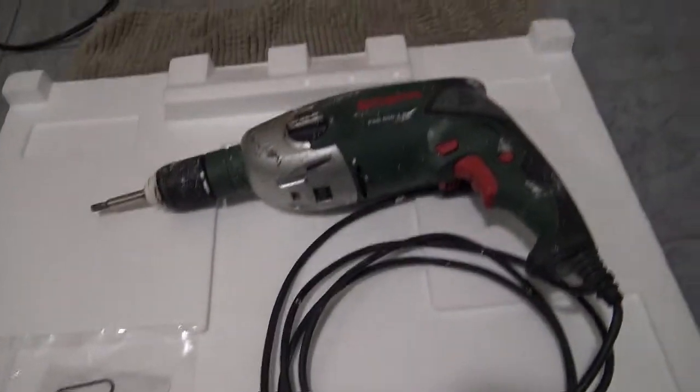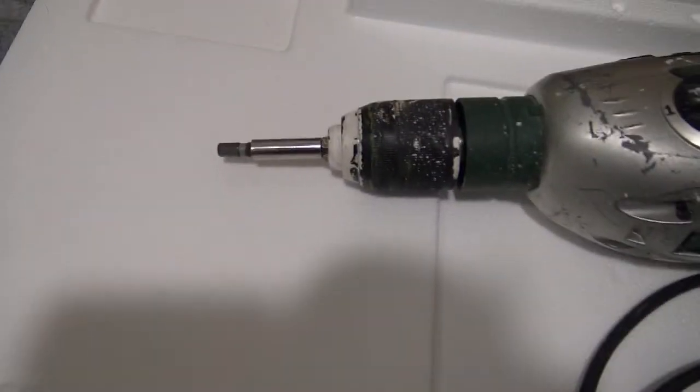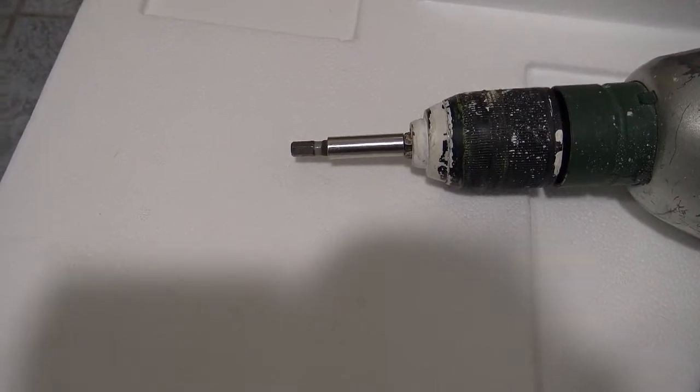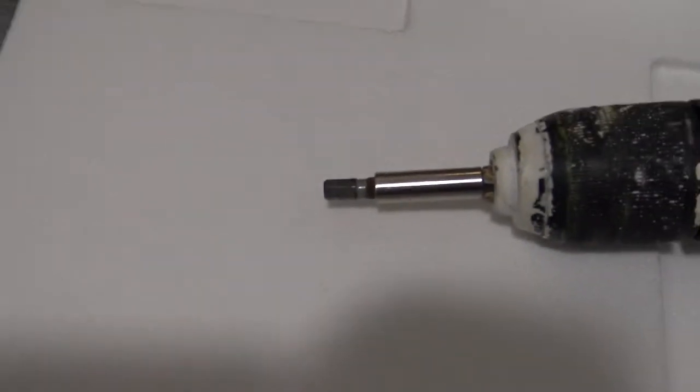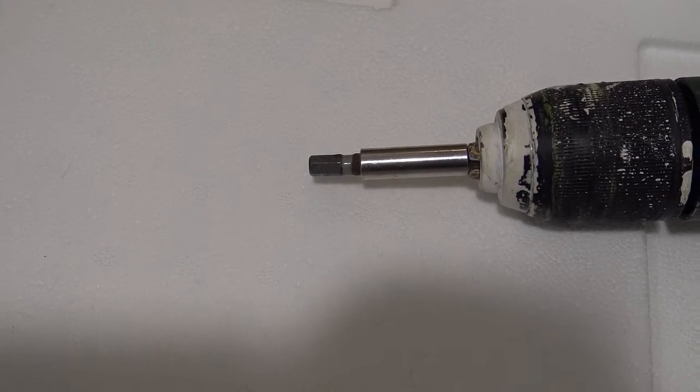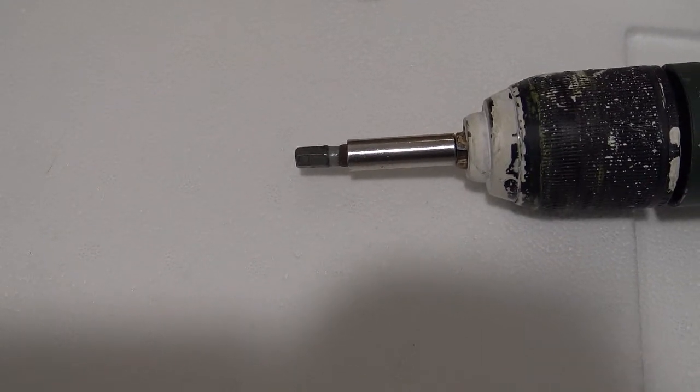To do it, I'm going to need a drill with the biggest hexagonal part on the tip on the end. I'm going to have to use the biggest hexagon tip that comes with my drill set.